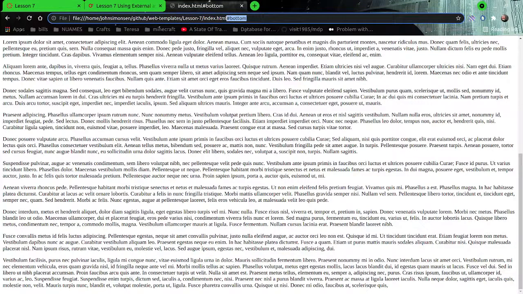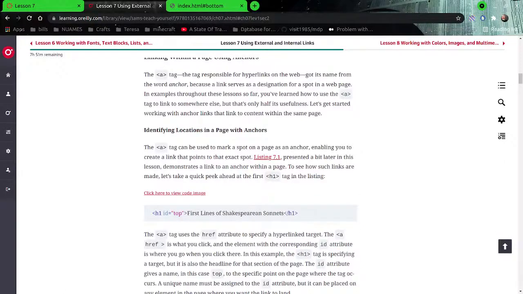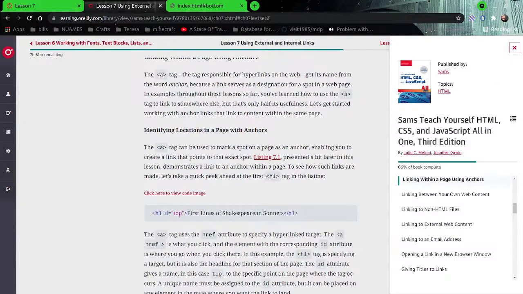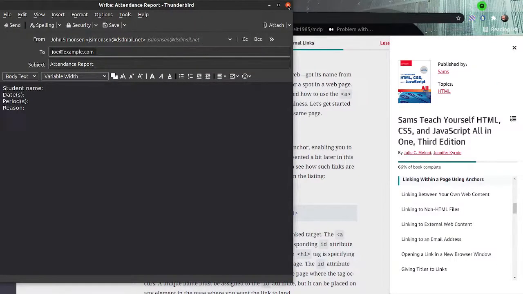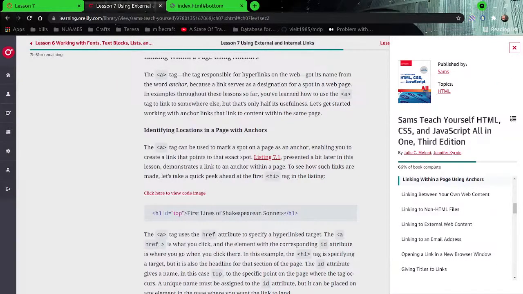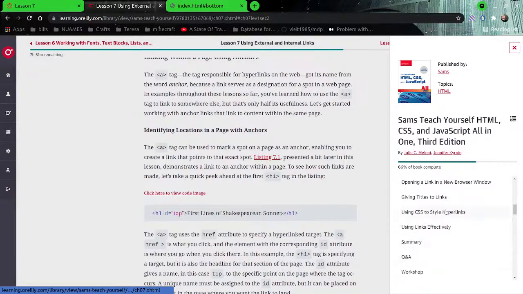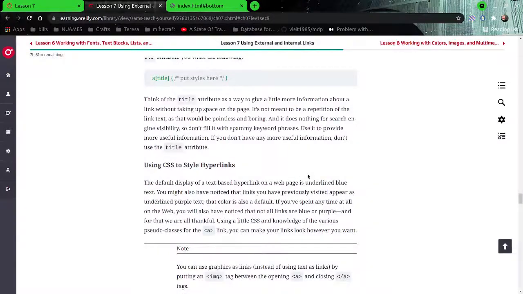All right, so the last thing that we need to cover is CSS for styling links. Nope, let's click. I clicked on something. What did I click on? Who knows? I'm going to close this. Don't need that. Okay.